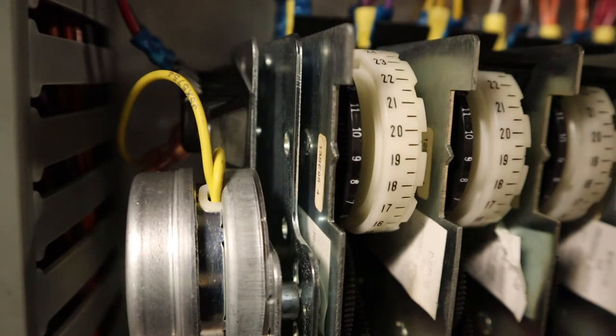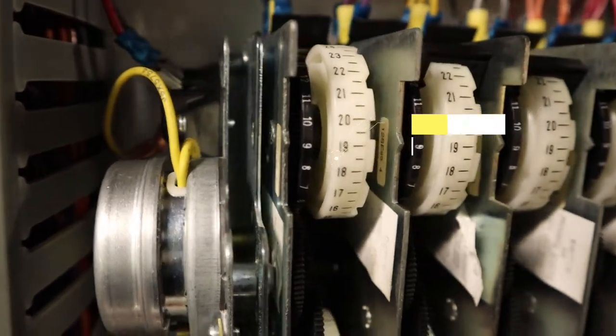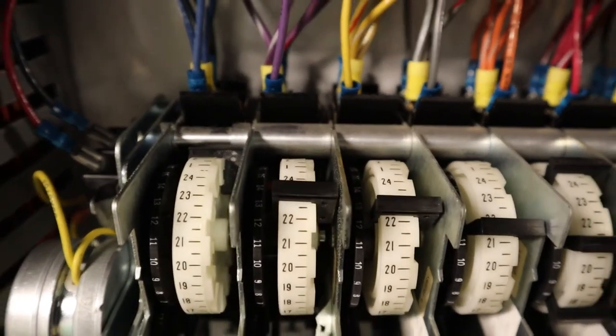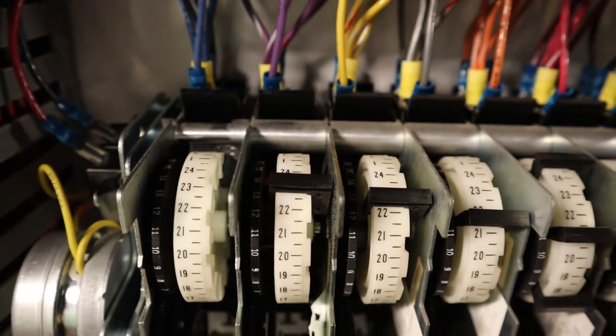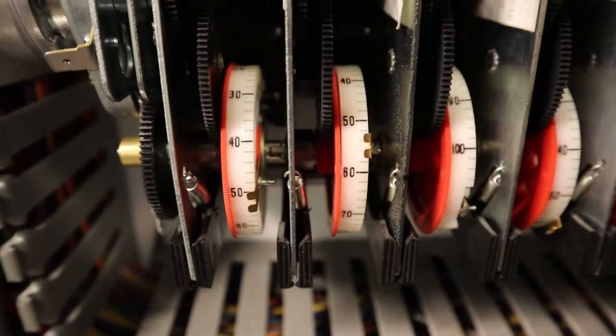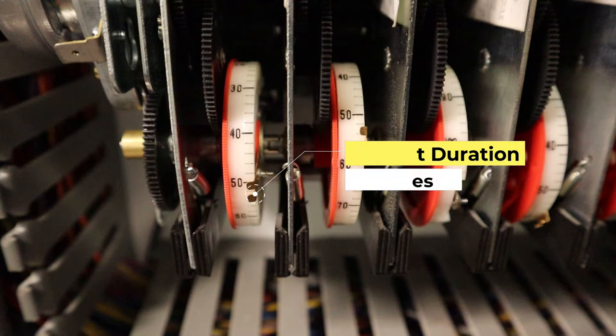Just to show you real quick, this little marking right here is to tell you the time of day. So right now, 9 a.m. This top tab right here is going to tell you when the system is going to go into defrost. So 2300 military time, 11 p.m., it's when it's going to go into defrost. And for the duration, you have to look in the bottom. That little marking right there. For this one, 53 minutes, it's going to show you the defrost duration.